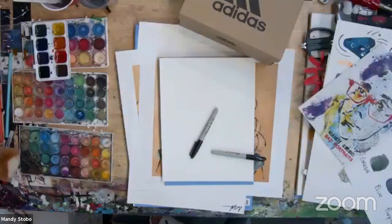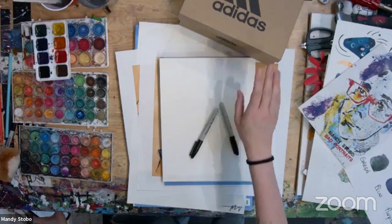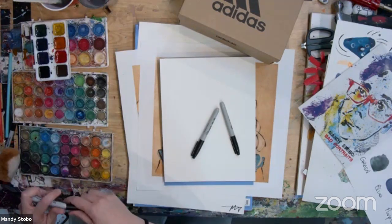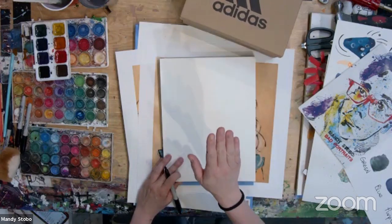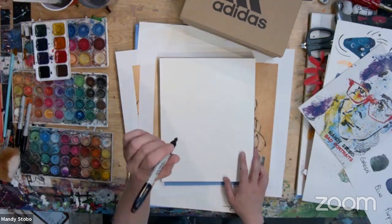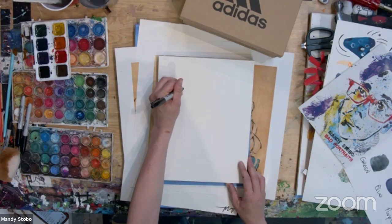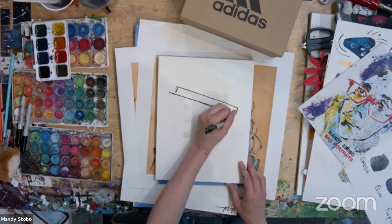I really, really can't tell you how helpful it's been for me, and it's fun too. So let's get to it. As you can see, we've got our paper and our pen and our object. Just like I told you before, we're gonna take those rules. I'm only gonna look at this box and I'm not gonna look at the page, and the pen will not lift off the page. So I'm gonna start on the corner of the box, and as my eye moves down the box, I'm gonna move my hand.